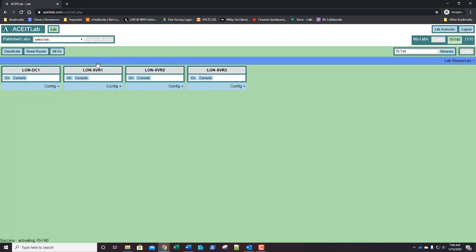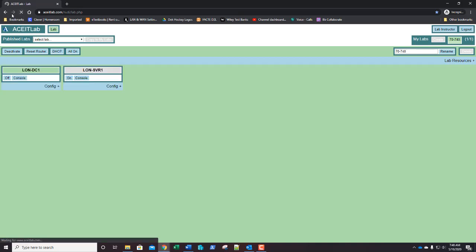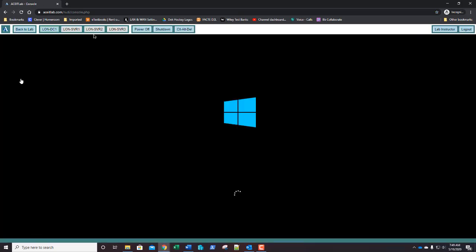So let's begin by selecting the On button for LUN DC1. You'll see the little swirly going, and now you can see the title bar has changed to that same green color, showing that it's turned on. Let's go to the console. You can see we've switched now to the interface for our server. This is the first startup of this server. So it's going through a setup process just as if you had placed a DVD in the drive and we're going to install the software. However, this is going to work a lot faster. This is only going to take a few minutes and we'll have a fully operational server.